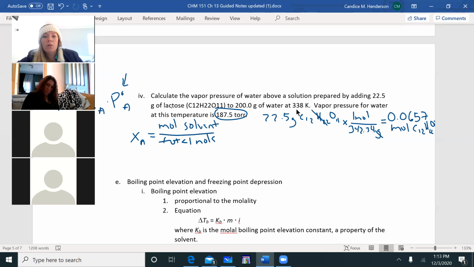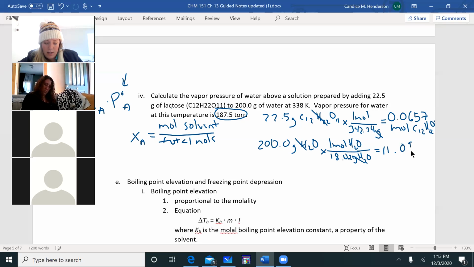We also know our value of water. We have 200 grams of H2O. Again, that doesn't really do us a whole lot in grams, so let's get it into moles. So 1 mole of H2O is equivalent to 18.02 grams of H2O, and 2 hydrogens and an oxygen. Those will cancel and we can get our moles of water. In this case, most of it's water, 11.098 moles of H2O.